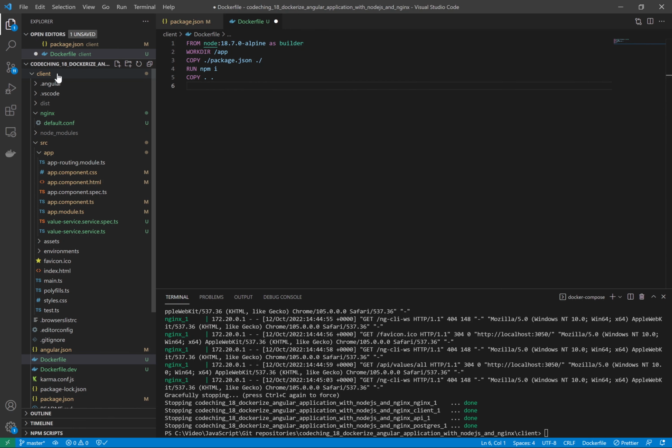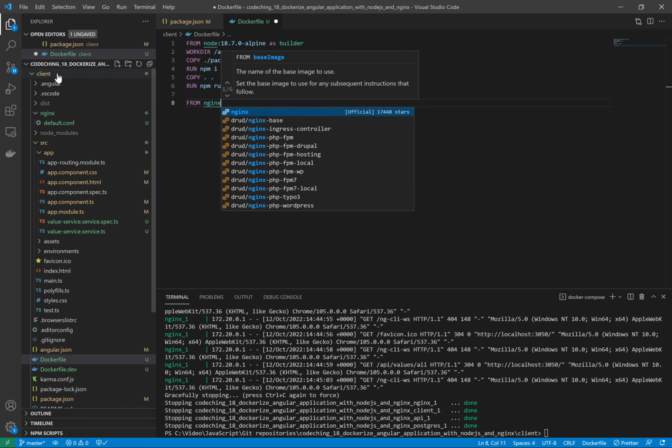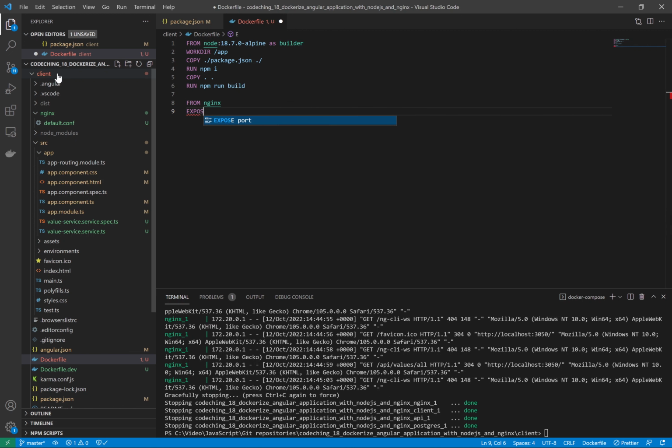So copy everything inside after npm install and run the npm run build command, not builder, build. Yeah, and after it's built, we switch to NginX, and we derive from the nginx image. We expose port 3000, copy the /nginx/default.conf file inside.